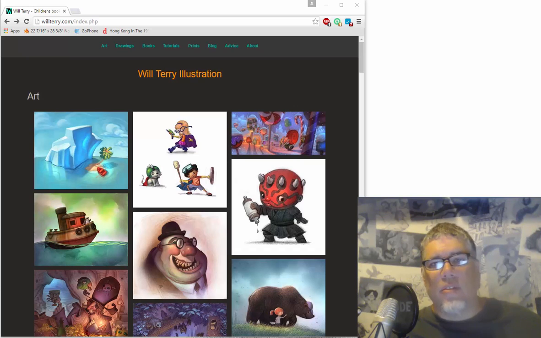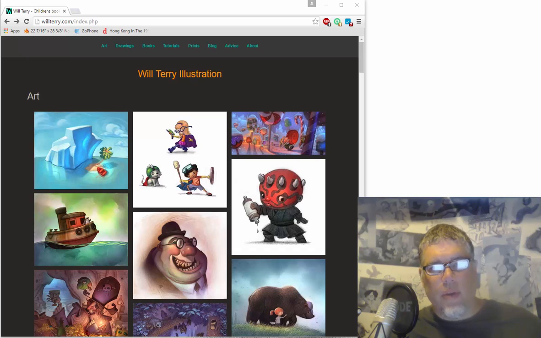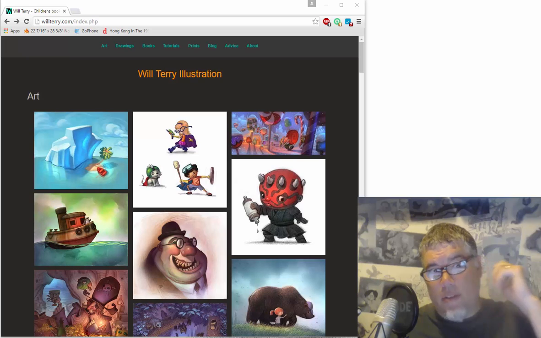Maybe the story has to do with kids on a school bus or something, and they'll look at portfolios, and they'll love all the work in the different portfolios, but then they'll see one illustrator who has even a car or something, a silly little car that they like, and they're like, well, I know that illustrator can draw a car or a school bus, because they're already drawing vehicles.